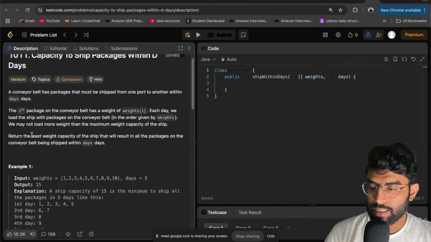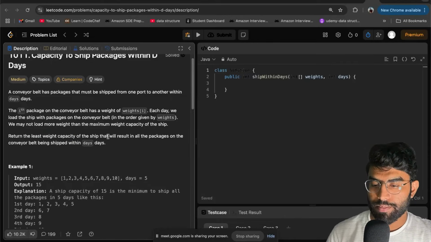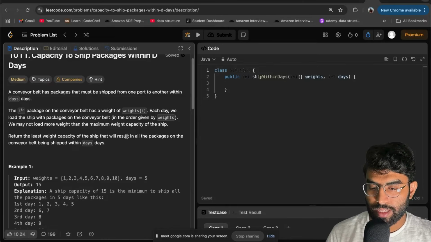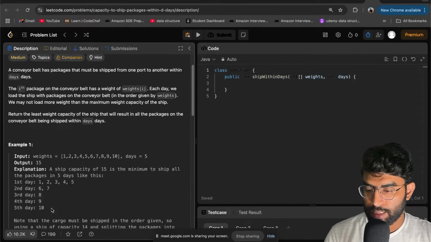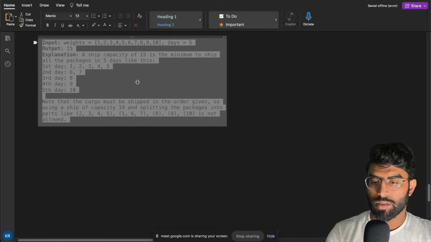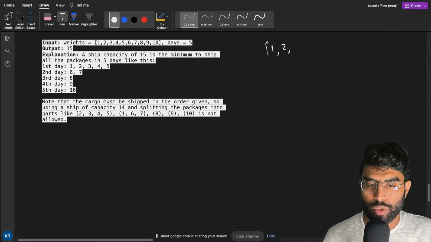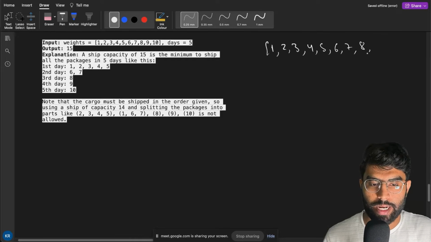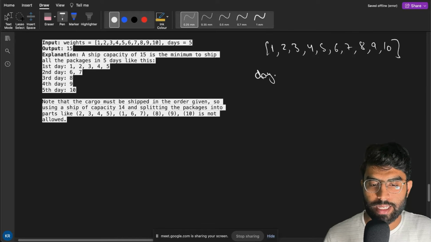Return the least weight capacity. So we need to return the least weight of the ship that will result in all the packages on the belt being shipped. Let's see the example. We are given the weights of the packages, that is 1, 2, 3, 4, 5, 6, 7, 8, 9 and 10, and the days is 5.